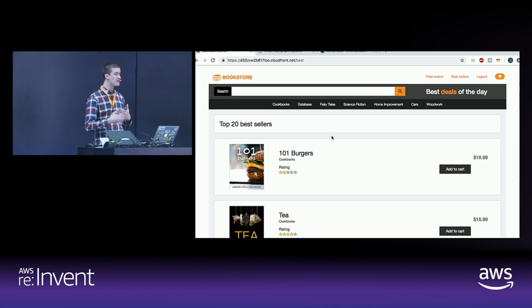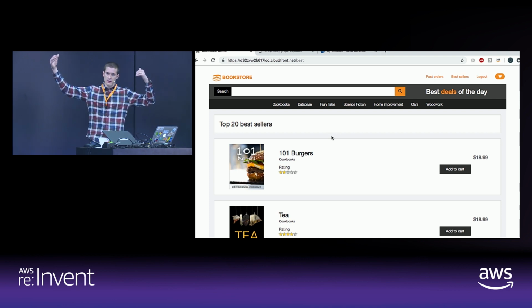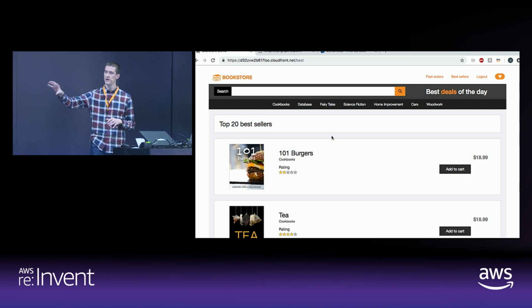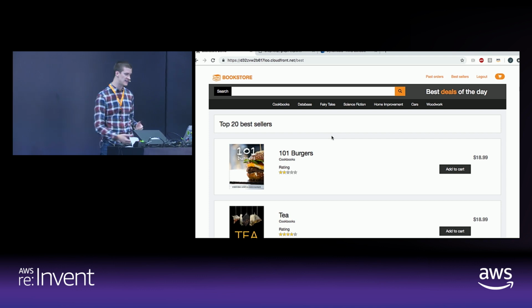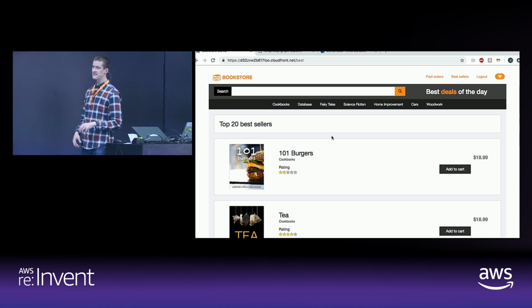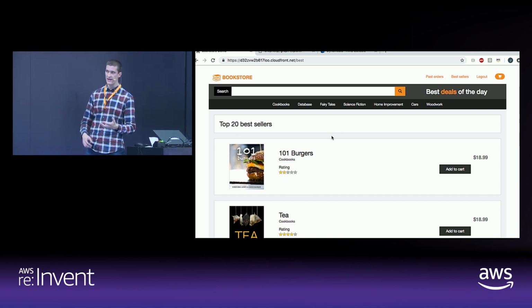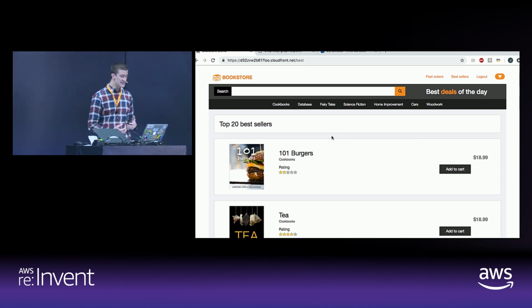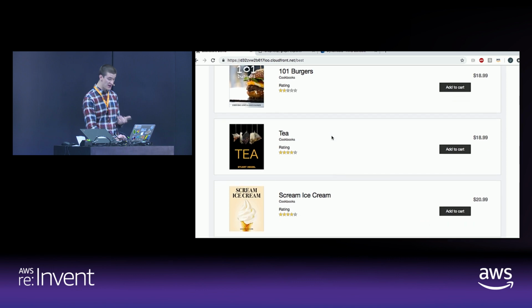If you can imagine, I'm expected to sell a lot of books, millions of books. And if I have to do a table scan across an entire database for every customer that comes to this particular leaderboard, that's going to be really expensive, and the performance won't scale linearly with the data size. So for this particular experience, I've chosen Amazon Elasticache for Redis. And the reason why is Redis has a really nice feature called a sorted set. And sorted sets make building leaderboards like this very easy.